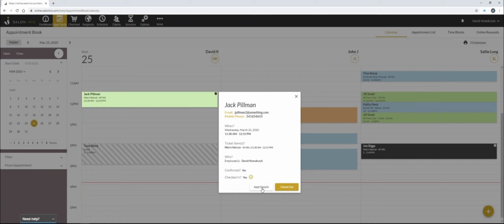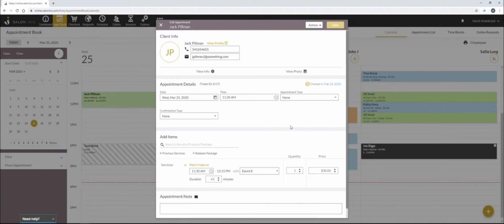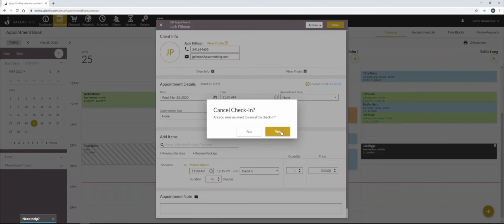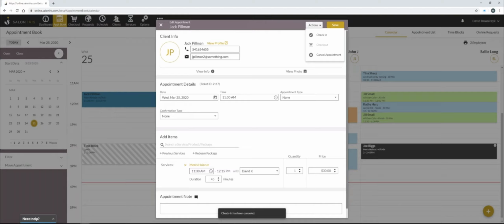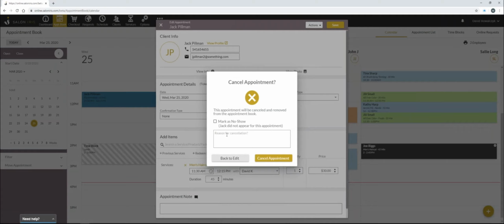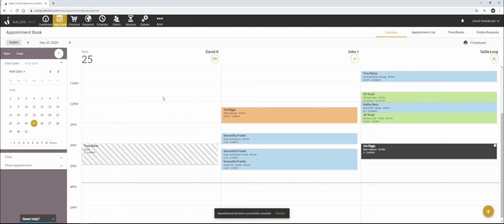So if you accidentally check him in and you didn't mean to, and you need to cancel this, you have to go over to the appointment details, and like we touched on earlier, you have to cancel the check-in. So if I were to cancel this check-in for Jack, then under actions, I could also click cancel appointment from here. Right now it's going to be a cancellation based on what I've selected, or I can mark as no show and then put a reason, didn't show up. Address the difference between a cancellation and a no show, because those might have two different effects on you or your policy. Then it'll also disappear from the book.